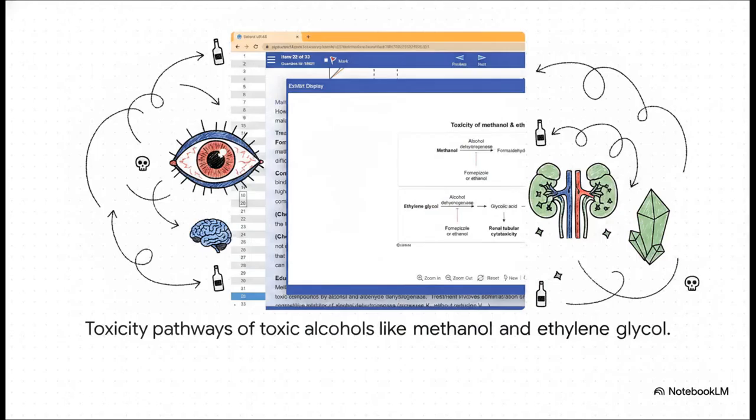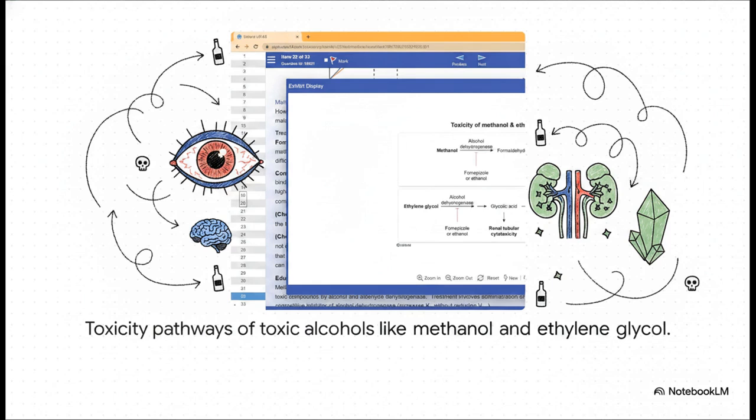A really fascinating example of this kind of metabolic disruption involves toxic alcohols, specifically methanol and ethylene glycol. Here's the twist. The compounds themselves actually aren't all that toxic directly. They mostly just cause inebriation, kind of like regular drinking alcohol. The real danger? It's in their metabolic pathways. When they get metabolized by an enzyme called alcohol dehydrogenase, methanol turns into highly toxic formaldehyde and formic acid, which causes severe retinal injury and even blindness. Ethylene glycol, on the other hand, is turned into glyoxylic acid and oxalic acid, which literally precipitate as sharp crystals in your renal tubules, destroying the kidneys. So the poison isn't the alcohol itself, it's what our own cellular engines turn it into.